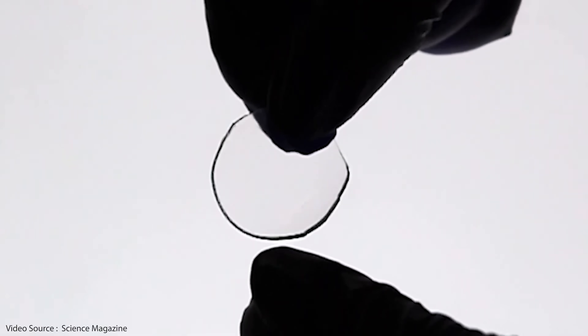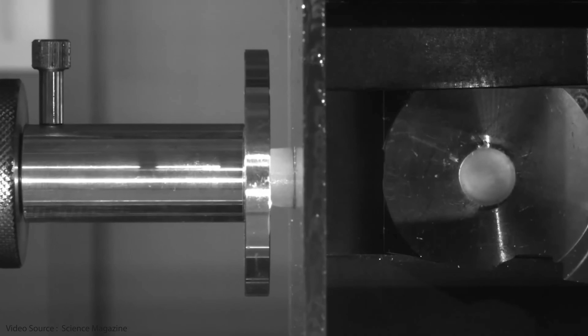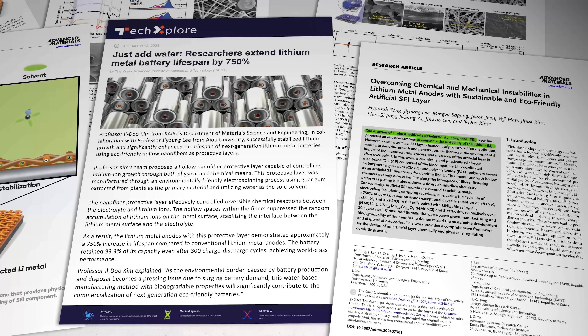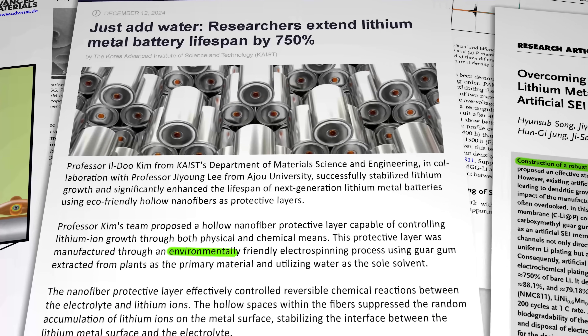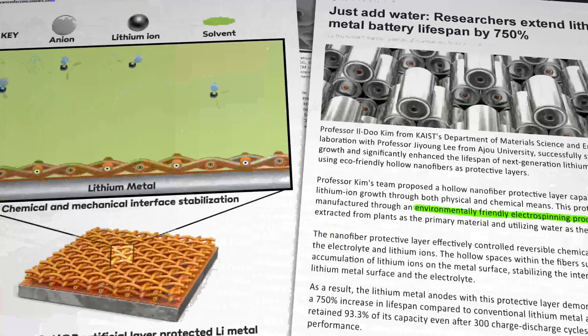Polyacrylamide, or PAM, is a synthetic polymer from the petrochemical industry. In its purest form it is water-absorbing, non-reactive, and non-toxic, and is commonly used for medical and cosmetic products. Combining these two relatively inexpensive and commercially available products resulted in an artificial SEI membrane that was both chemically and physically reinforced. The membrane was fabricated using an environmentally friendly electrospinning process that created tiny hollow nanofibre channels in the material.